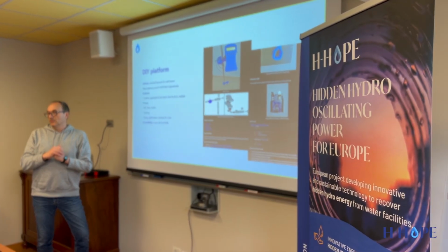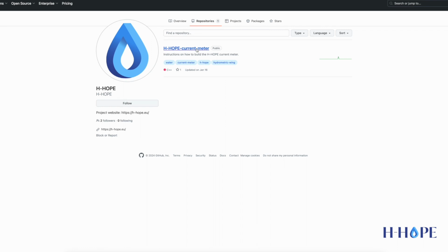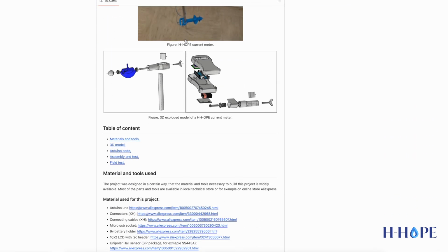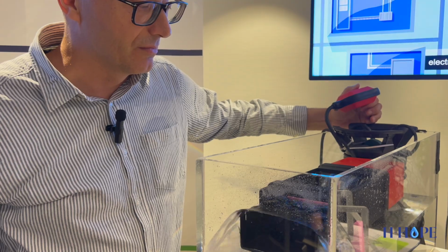And during the project, we'll also make the entire system available on the H-Hope website, where you will be able to download files and instructions. We'll be able to estimate the power generated and to build the system on your own.